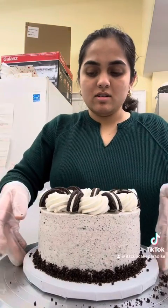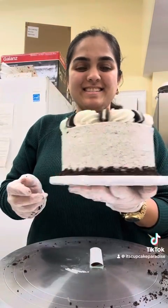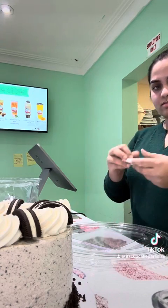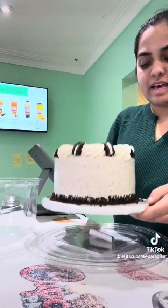There you have your vegan cookie paradise. Eat it, slice it, do whatever you want. This is so that the cake sticks to the base and it doesn't move.